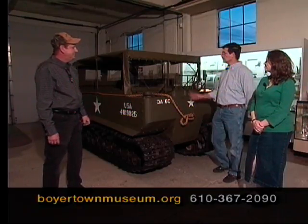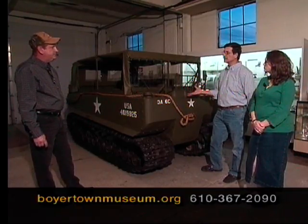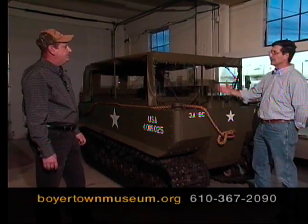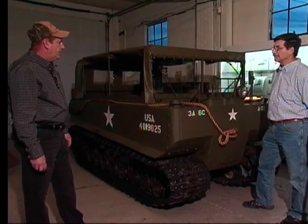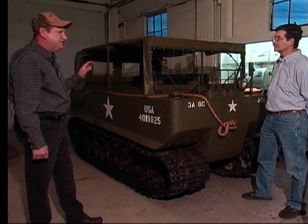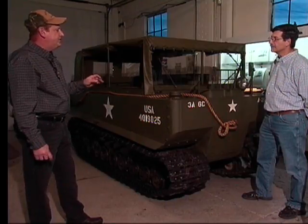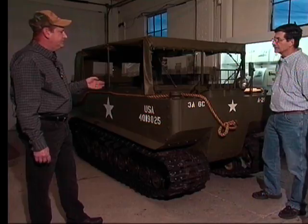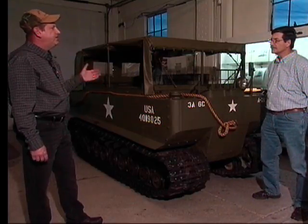I assume most of the stuff you would have to replace is the mechanical things, and if it has a rebuilt engine, that's a little more. Yeah, the engine is your standard Studebaker 6. There are some differences. The water pump's different, but the mechanicals, the pistons and stuff like that, are readily available.